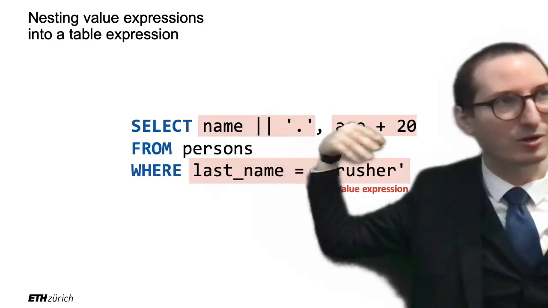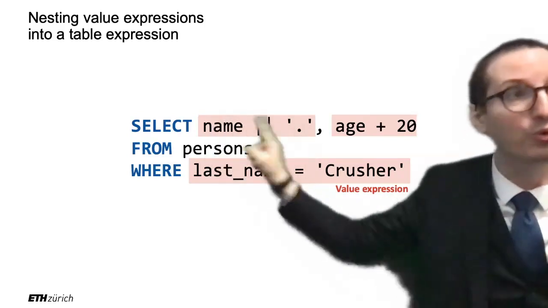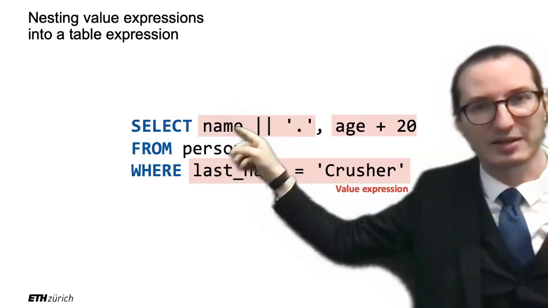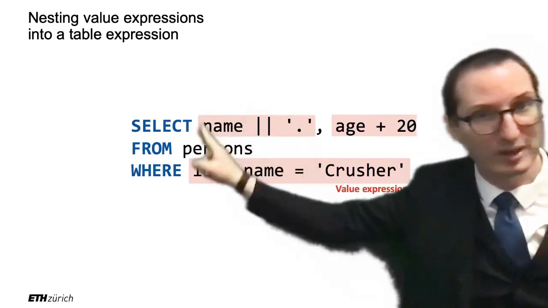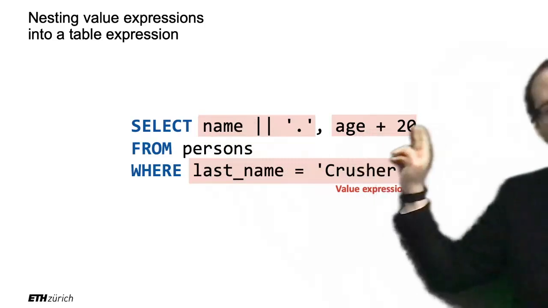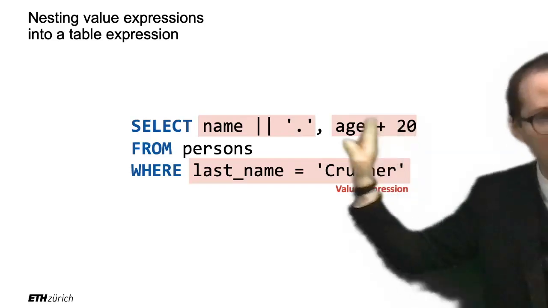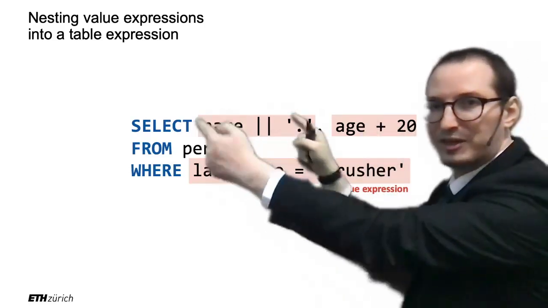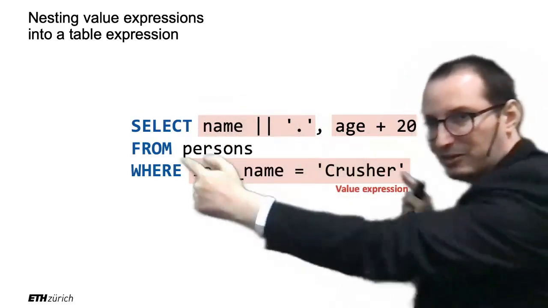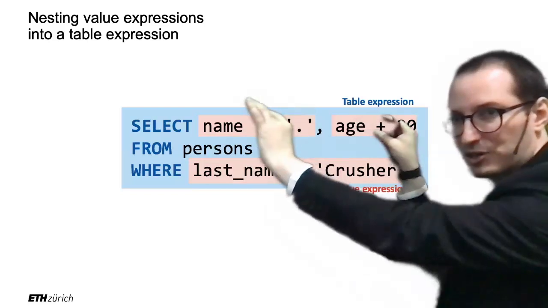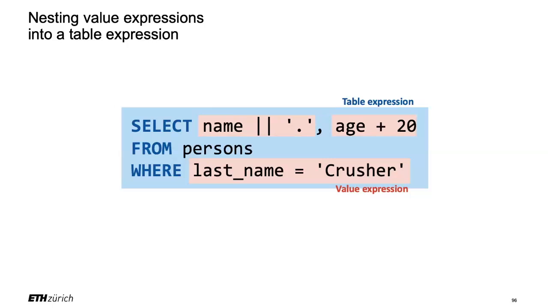So in the projection, you can either just project columns or rename columns, but you could also create new columns that you compute out of other columns. So what this does is that it takes the content of column name and concatenates it with a dot, for example. That's creating a new column, computing on the fly. Or here you would be creating a new column that takes the value in column H, but you add 20 to every value. So that's an extended projection. And that's also a case where you have a value expression that could contain plus, multiply, and so on, and here another, and here another. And that is an example of value expressions that are nested inside expressions that manipulate tables, like select from where.